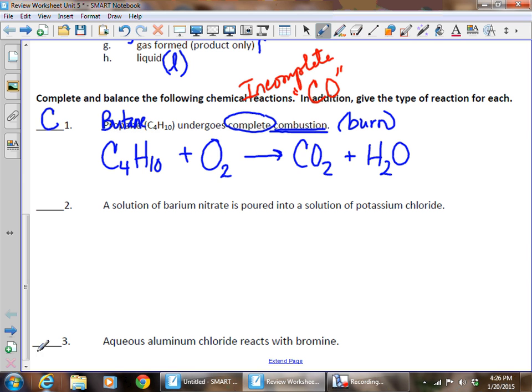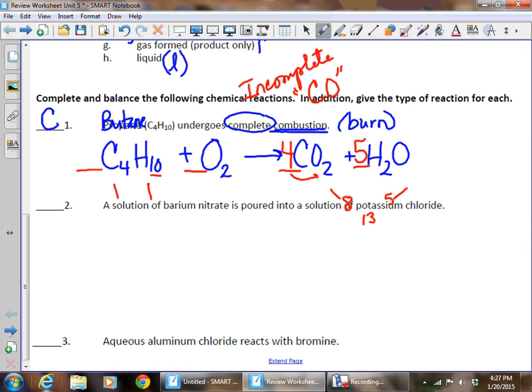Once I have this, what's left is to balance. So I'm going to put those blanks in front. Remember the order to balance for combustion. Balance the carbon first, then the hydrogen, then add your oxygens. So carbon looks like I need 4 in front of the carbon. Since I have 10 hydrogens on the left, I'm going to need a 5 in front of the water to get my 10 hydrogens over here on the right. What that gives me in terms of my oxygens, I've got 4 times 2, that's 8 oxygens here. I've got 5 oxygens here for a total of 13.